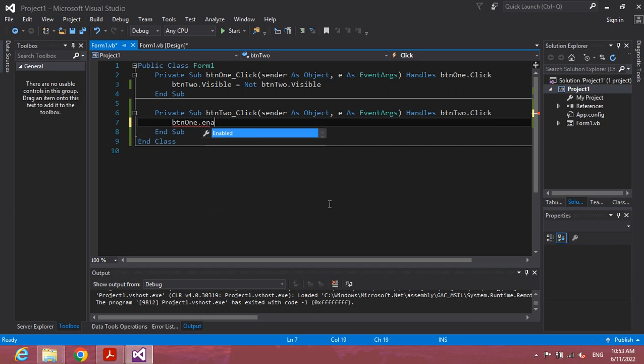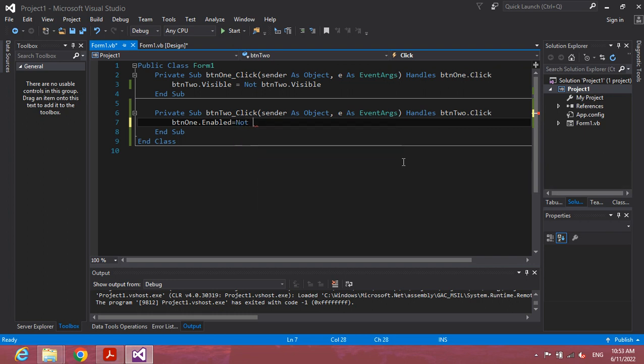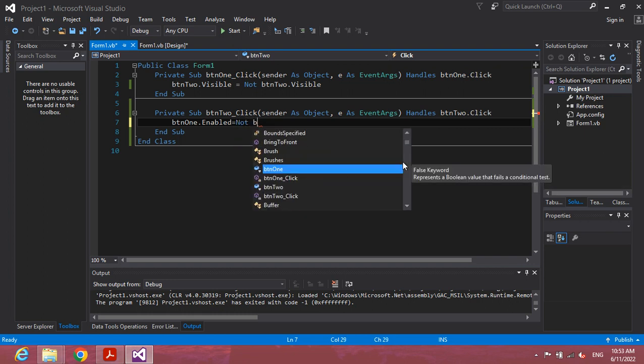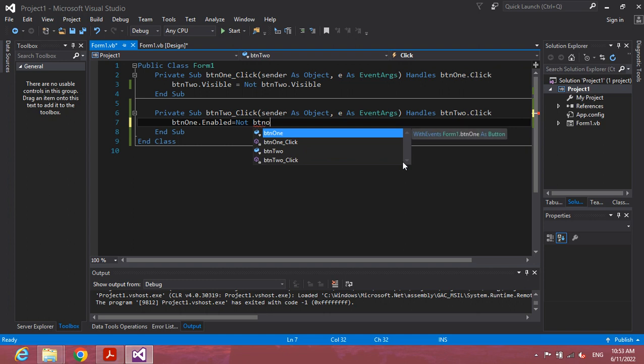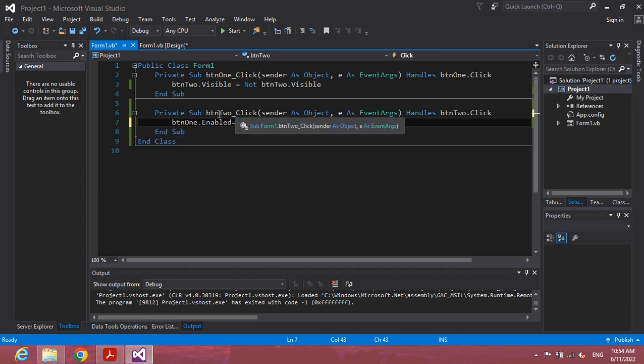We have to deal with the enabled property of btn1, and in order to toggle, as in the previous case we use the not operator, then btn1 dot enabled.